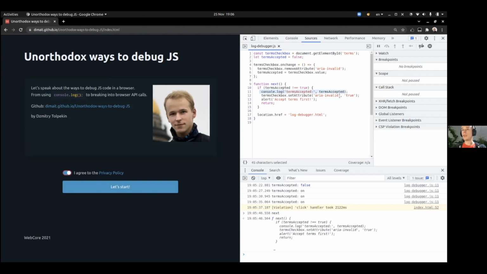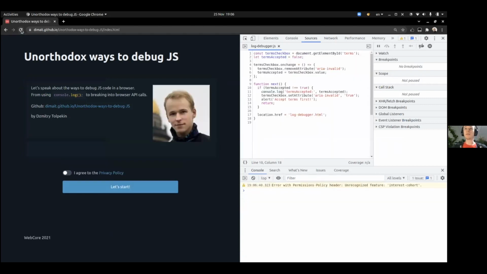And in the console, we actually see that it's not true, it's "on", not what we want. Let's check where this terms accepted goes. We initialize it here, and then it's expected to be changed here. Oh, sorry guys, I'm going to fix this one. I hope pretty fast. The debugger goes here. In Chrome, you basically can edit the code right in the browser. It doesn't always work smoothly, but why I did that, I don't know.